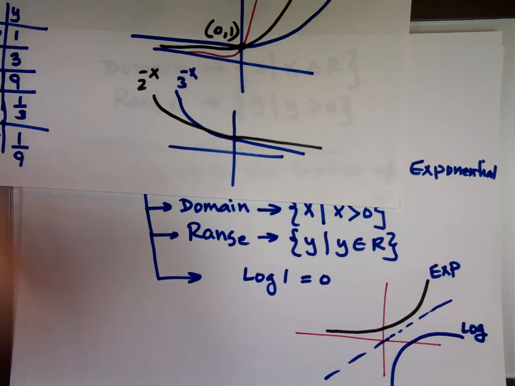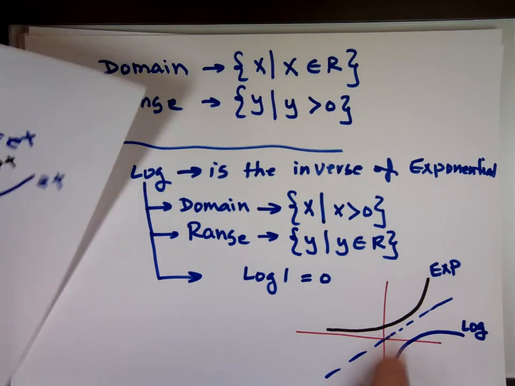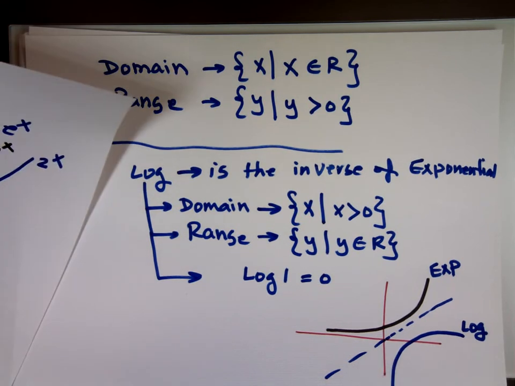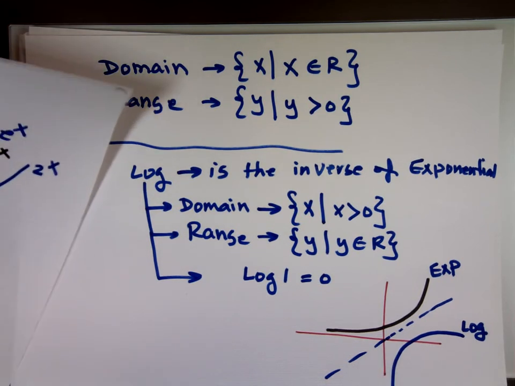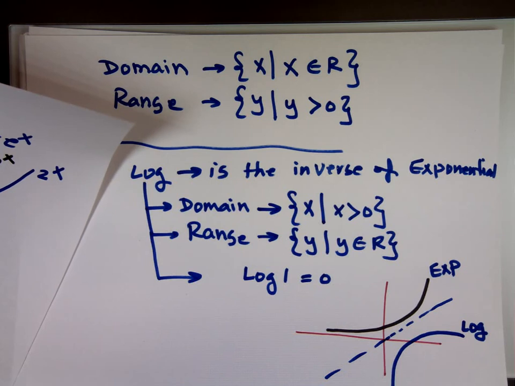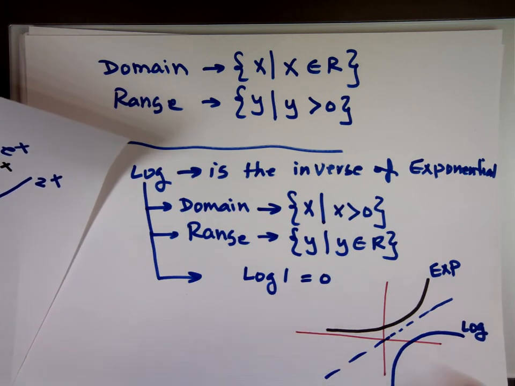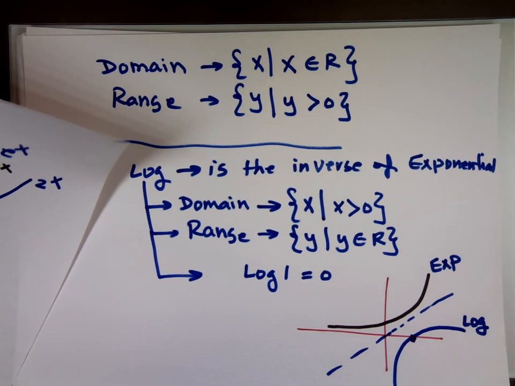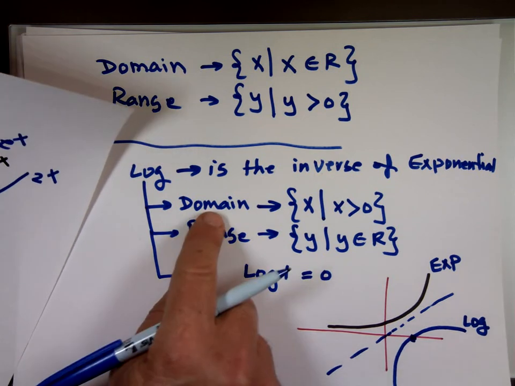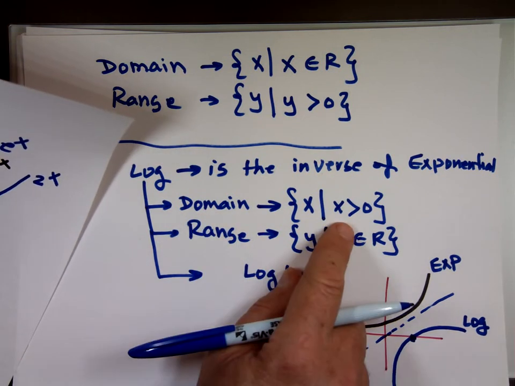I'm going over this because there's a lot of stuff I'm giving you right there. You don't see it yet. But the first thing, before you even discuss what log is, it says, wait a minute, the log of 1 is always 0. It's always going to pass through that point. It also tells you that you can't take the log of a negative number or 0, because the domain for the log function is always what? Greater than 0. So you can't take the log of 0 or a negative number.